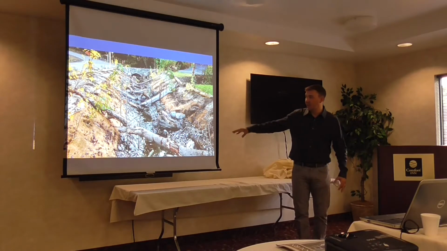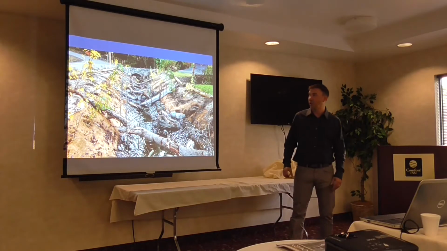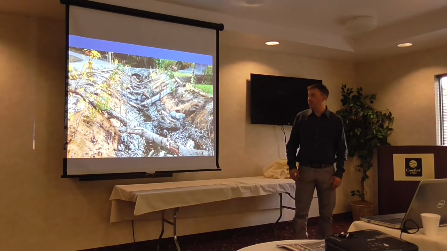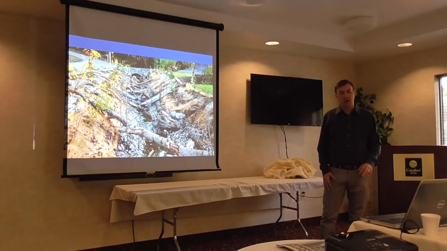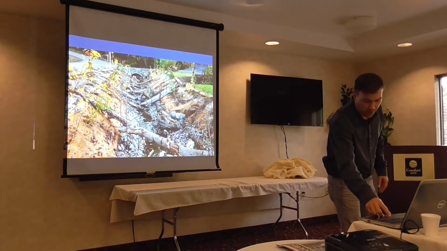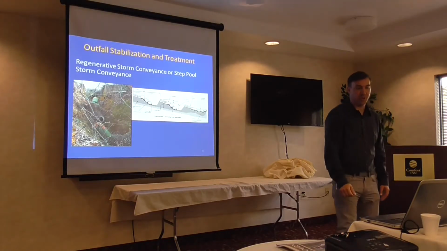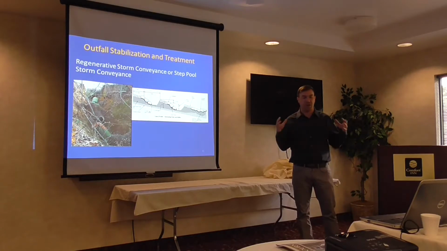You can see they've regraded. They've got some wood debris in there to act as both grade control and to provide some organic matter. They've got some plants along the slopes and erosion matting. Not in this area, but more food for thought. You know, I think there's a lot of opportunities to think creatively about our opportunities in the actual drainage channel.